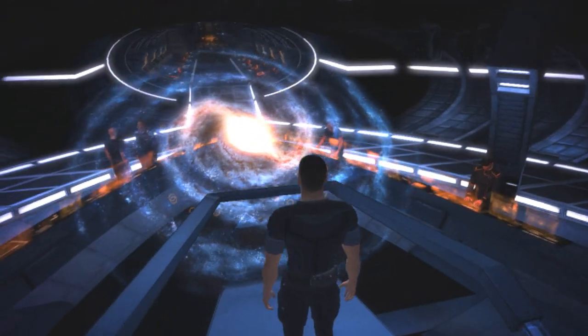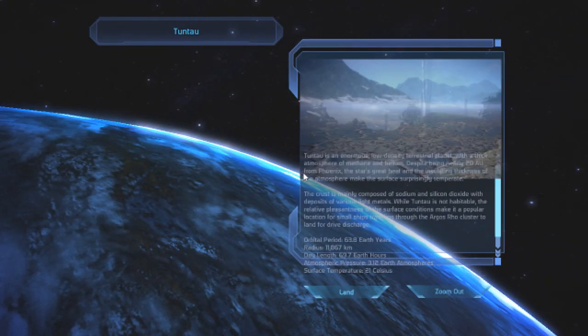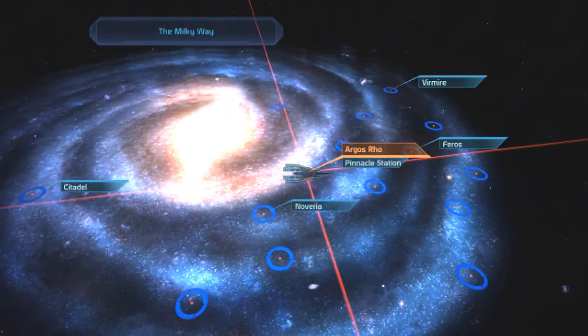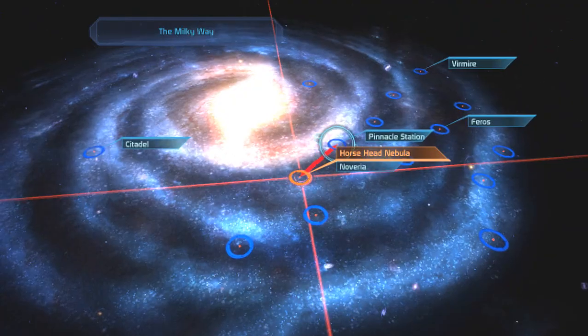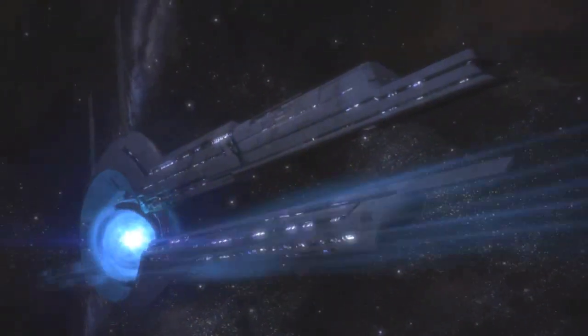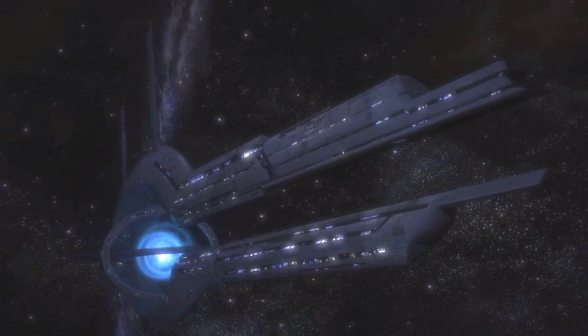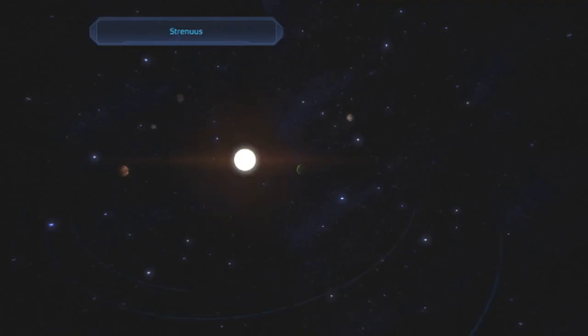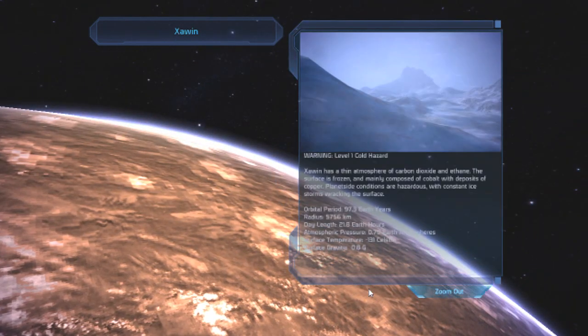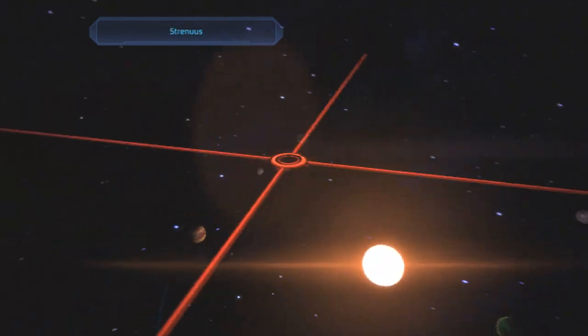Alrighty. Okay, we're gonna head out of here. And because there's a couple places that you need to go after you go to places, we're going to go to the Strenus before we actually go to Novaria, and pick up whatever we can here. Nothing there.